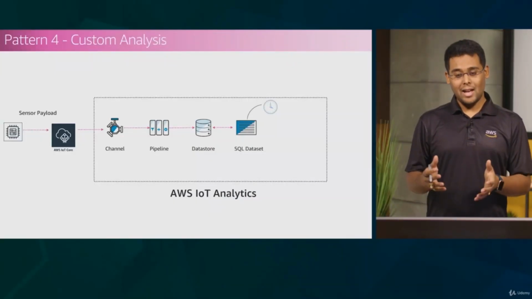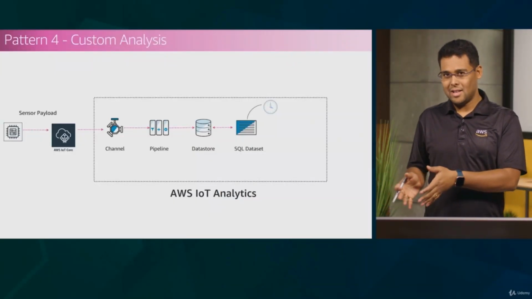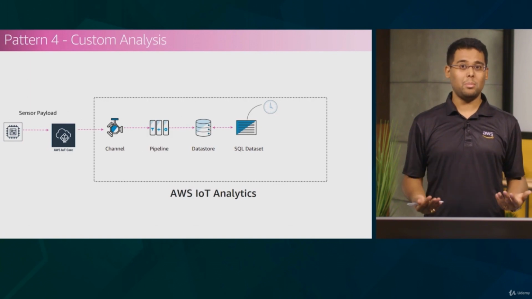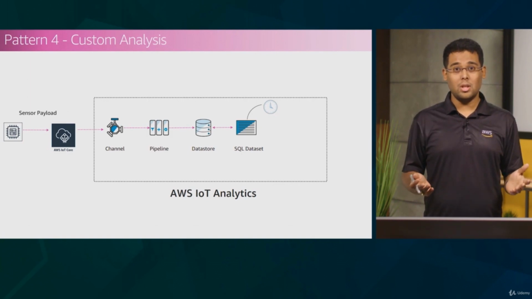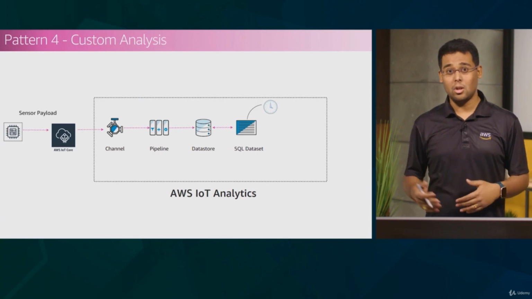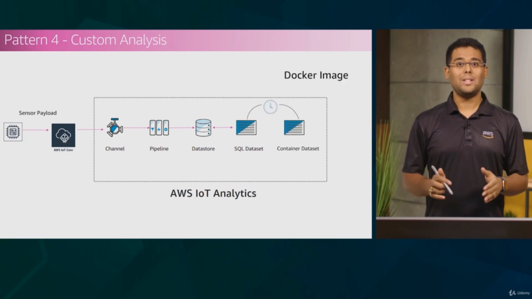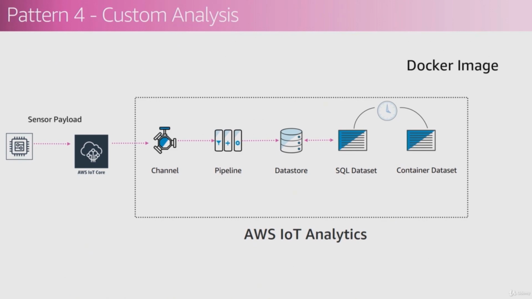Sounds interesting, right? The next design pattern we are going to talk about is custom data analysis. Again, we are continuously listening to your feedback, and many of you told us that you have been running some kind of IoT workload in your data center for a long time, and you don't want to reinvent the wheel. You'd like to bring the same code that you had in your on-premises environments and run it in the cloud to take advantage of all the cloud-native capabilities. So if you have any existing code today for processing your data written in Java or Python or Octave or MATLAB, as long as you can Dockerize that, you can use that data with IoT Analytics. And that's what we refer to as a container dataset.